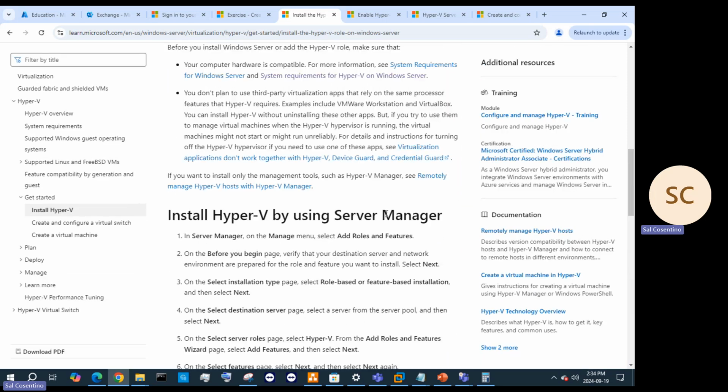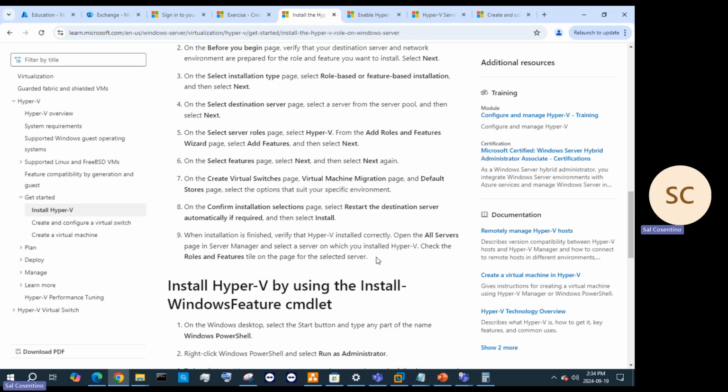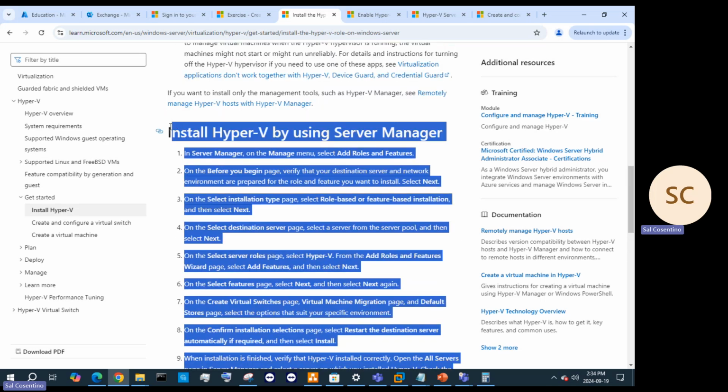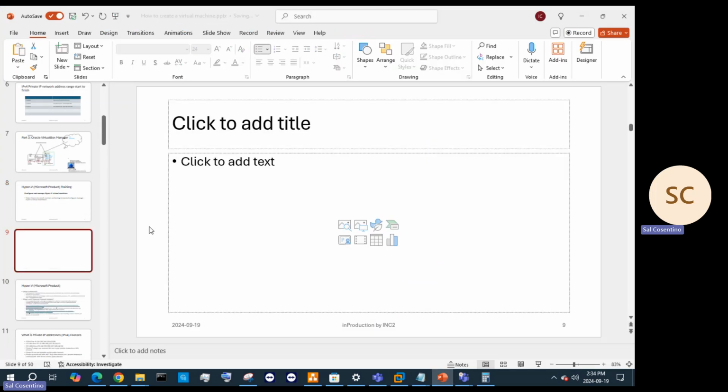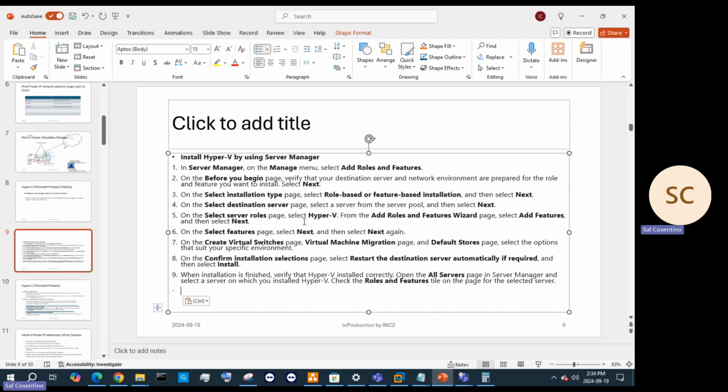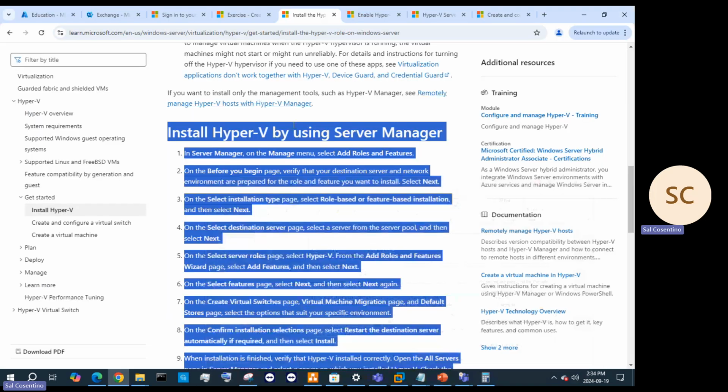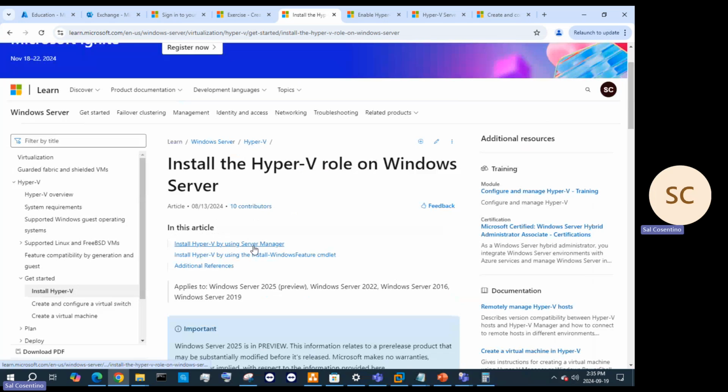So follow these instructions. This will have all the instructions for you. We can copy and paste that and follow along and add that to our notes as we move forward. Okay. So this will have all the information for you. So again, I'll have this posted in case you want to use that and follow along. But we're going to actually create one live, so you'll have an idea of what it looks like.